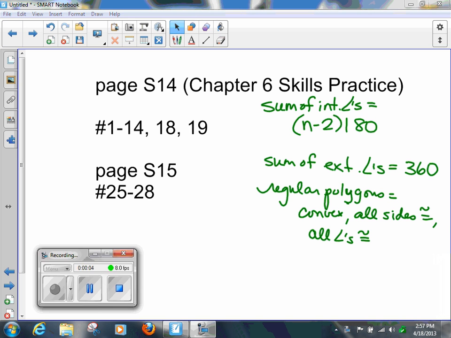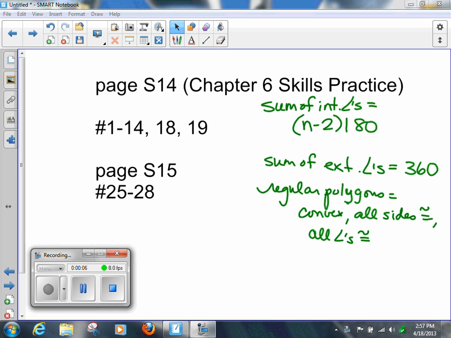I'm going to do as many problems as I can do from now until a quarter after. And then a quarter after, I'm going to set you loose, and you're going to work on your own. Is that fair enough? We've got to go over this stuff. Tomorrow we're going to finish up this section, this whole unit.